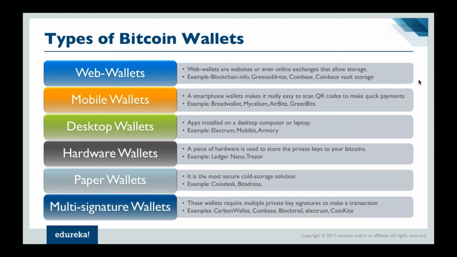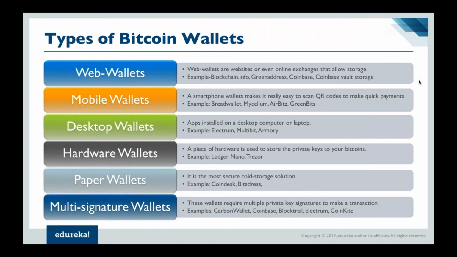Similarly, you have desktop-based wallets as well, where you have apps installed on a desktop computer or a laptop. Electrum can be used as a desktop wallet. There's Multibit, Armory. These are not as convenient as mobile wallets, but if you want more security, or convenience is not a preference for you, you can use desktop wallets as well.